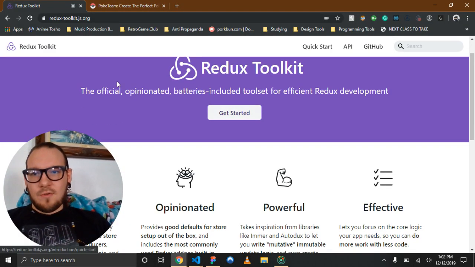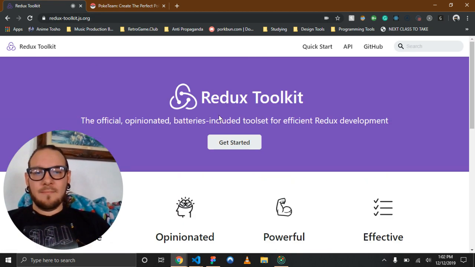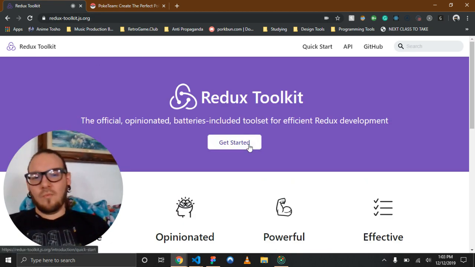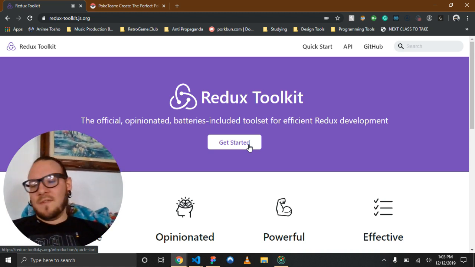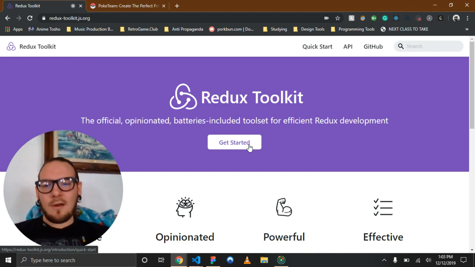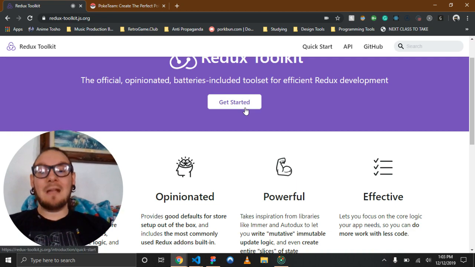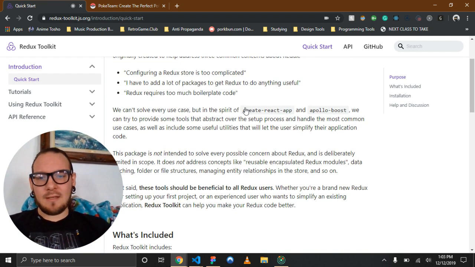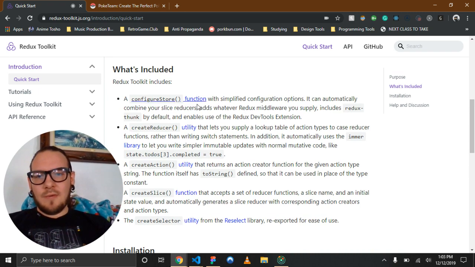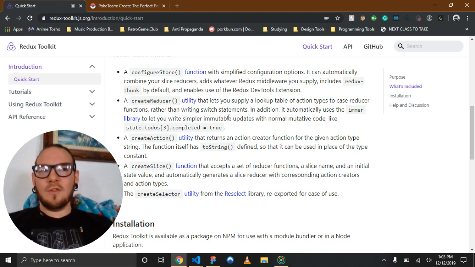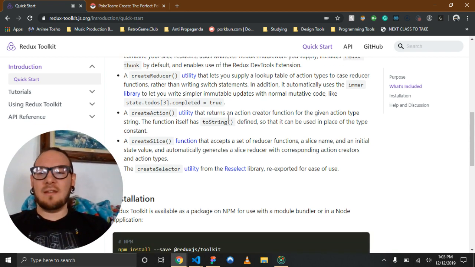So go to redux-toolkit.js.org and familiarize yourself with it. And if you want a video tutorial on it, let me know. If it's just one person that asks for it, I'm probably not going to do it. But if I get a few people who want me to make a video write-up on exactly how to use this, I'll do it, because for me, I learn a lot better through video than I do reading documentation. And this is one of the times where there was literally nothing out there. So I had to just read the documentation to figure this stuff out.